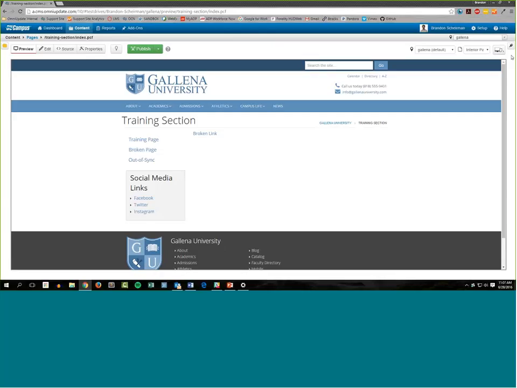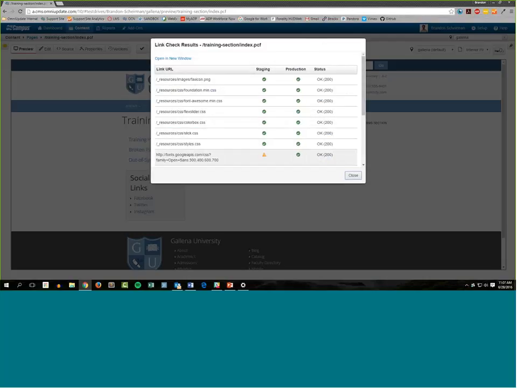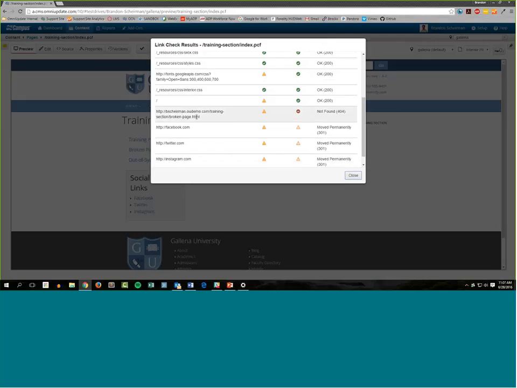If you were a non-administrator, for example, and didn't have access to the source code viewer, then there are two ways that you can go about finding your broken links. The first way is if you check out the page, you can run page check, and then you just run a link check on there, and it will tell you what links are broken on the page. And this is good because it'll just tell you what URLs are breaking there. You run the report, and you can see that, hey, there's this link to brokenpage.html that's giving me a 404. So I would just be able to find out wherever that link is and then fix it.